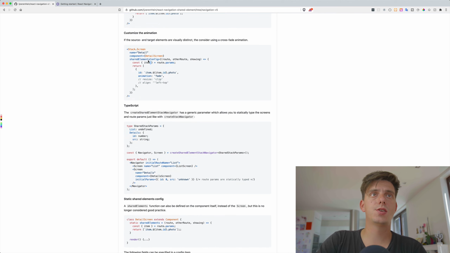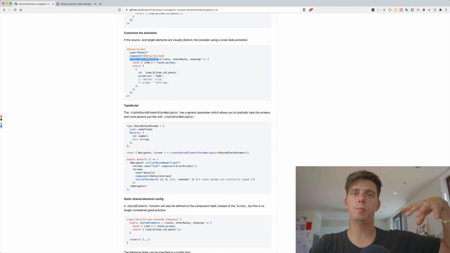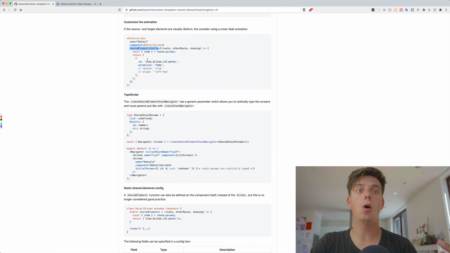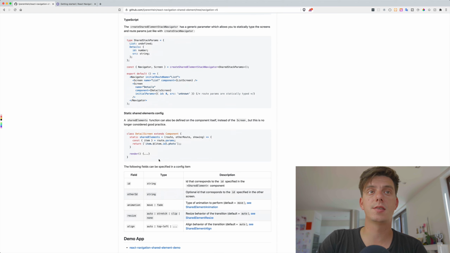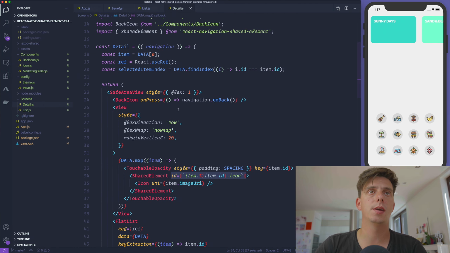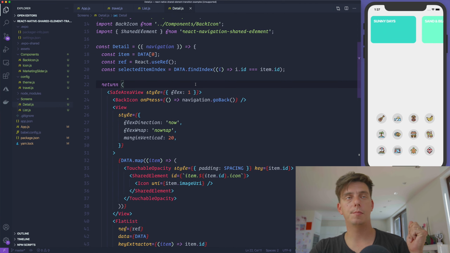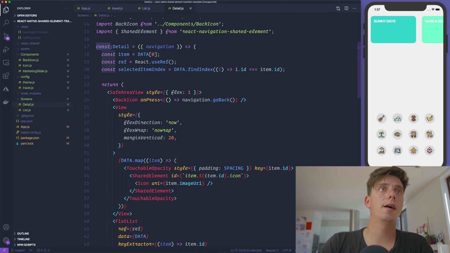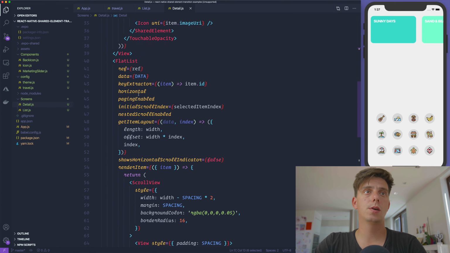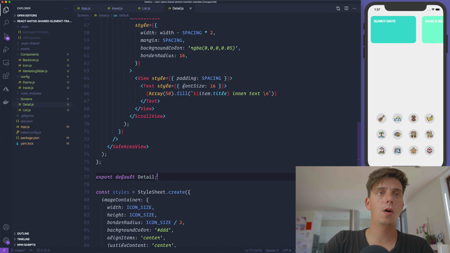And this shared elements config can be specified in a stack screen, or you can specify it as a static property. And I'll be using the static property. So let me grab this static property and go to the component. Here I have the detail component, and down below I'm exporting it.